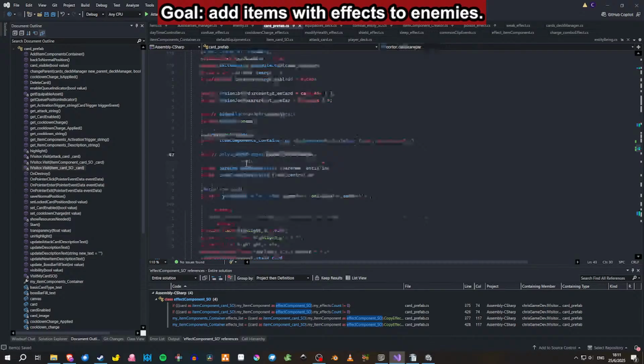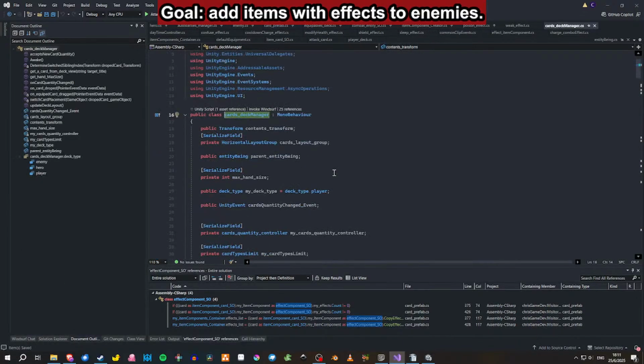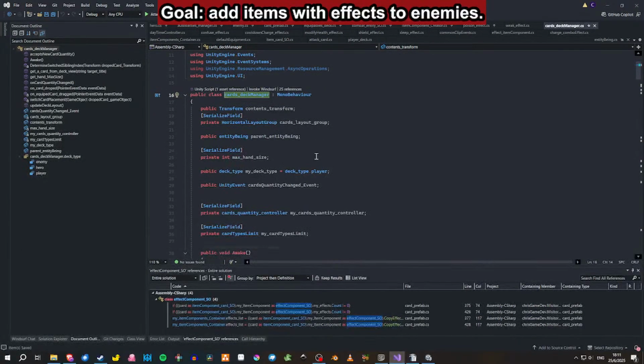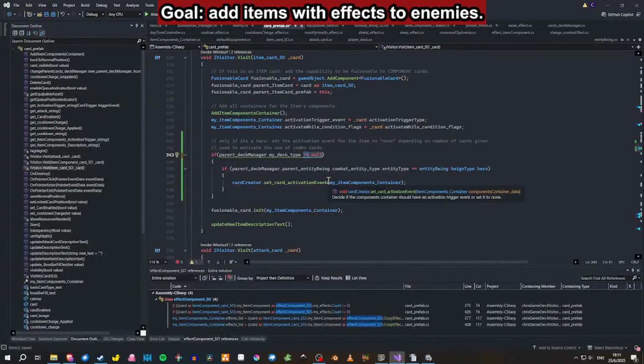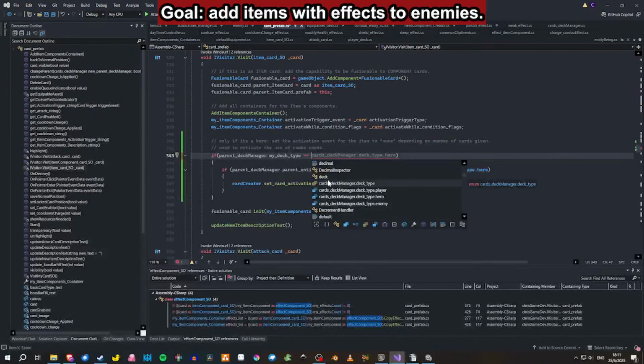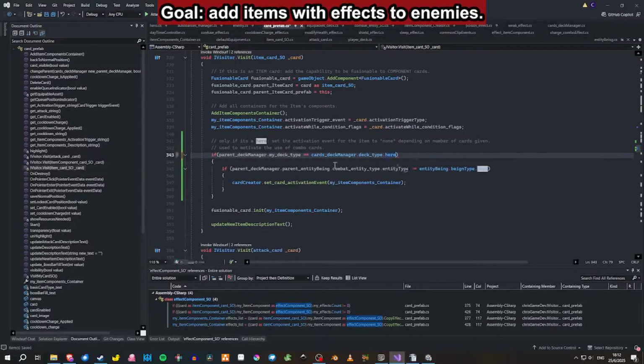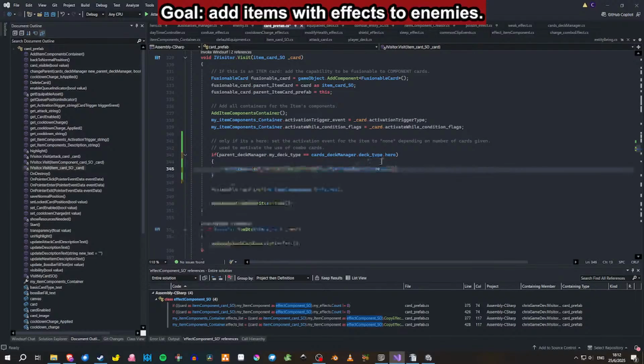So the deck manager. There. Do I have a deck type? All right. There. Let's see deck type. Let's do a enemy. So for the hero, let's do this. This is much better.